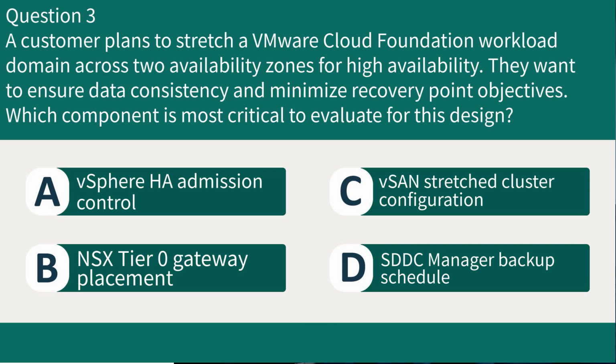Question 3. A customer plans to stretch a VMware Cloud Foundation workload domain across 2 availability zones for high availability. They want to ensure data consistency and minimize recovery point objectives. Which component is most critical to evaluate for this design? A. vSphere HA admission control. B. NSX Tier 0 gateway placement. C. vSAN stretched cluster configuration. D. SDDC Manager backup schedule.